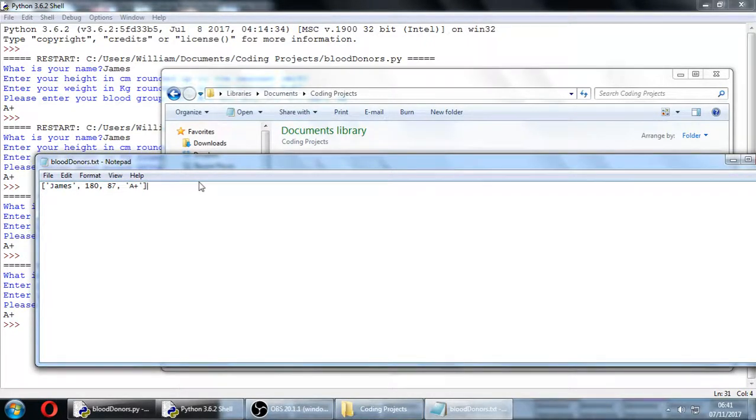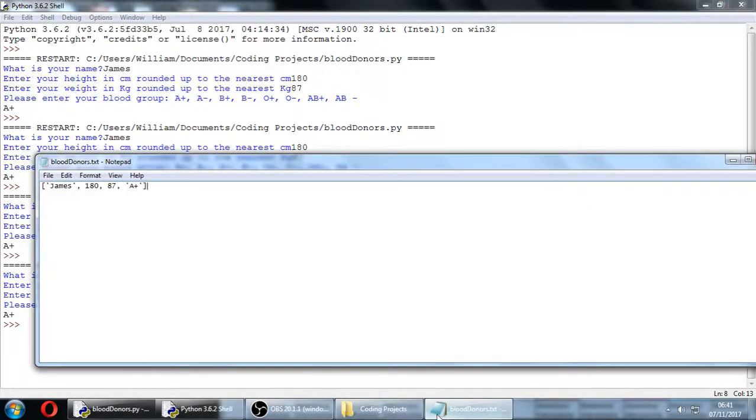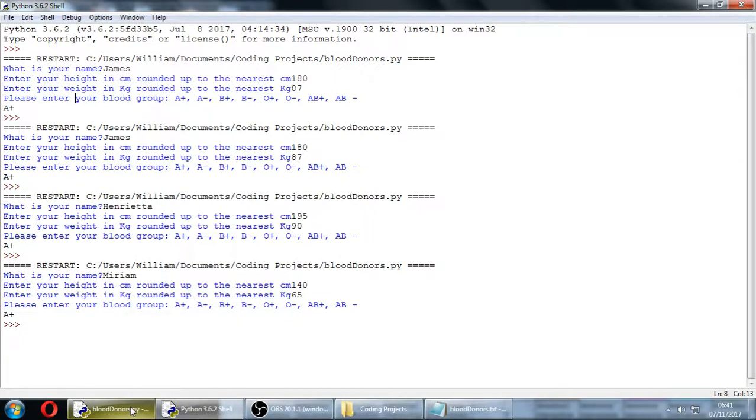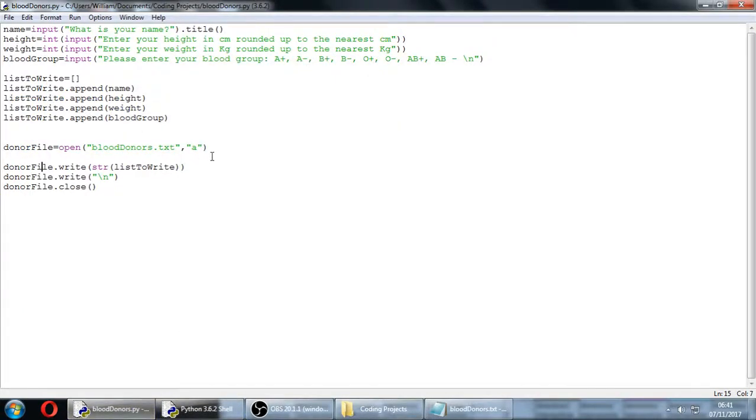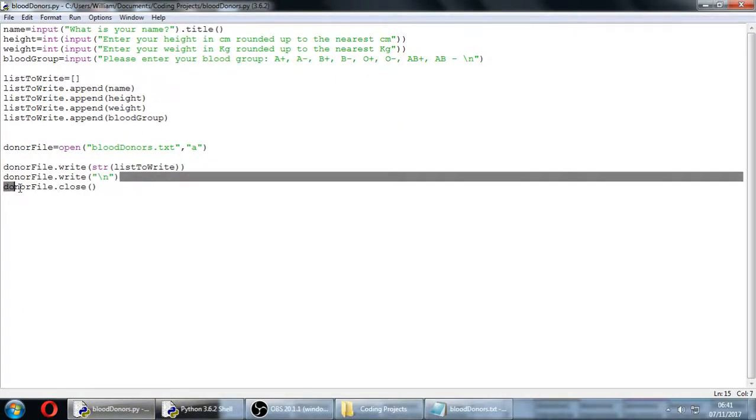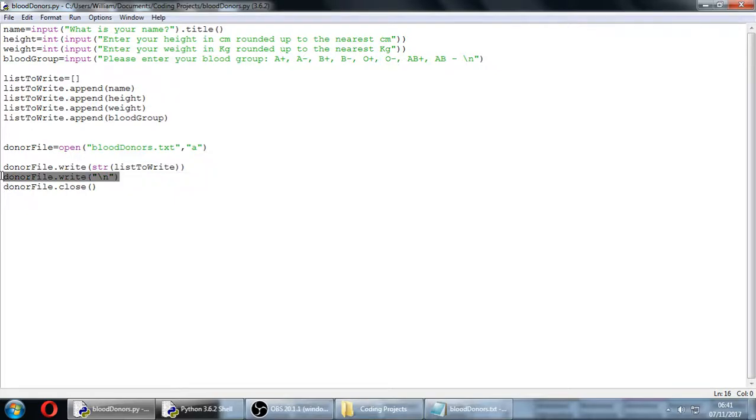Let's delete it once again, save it. Okay. So the reason why Miriam is not on a new line is because we've added the new line below here. Now you've got a few things here. If you do the line break before this, then what's going to happen is the first time you write to that file, you're going to get an empty line on the first line. But I suppose we can sort that out later.